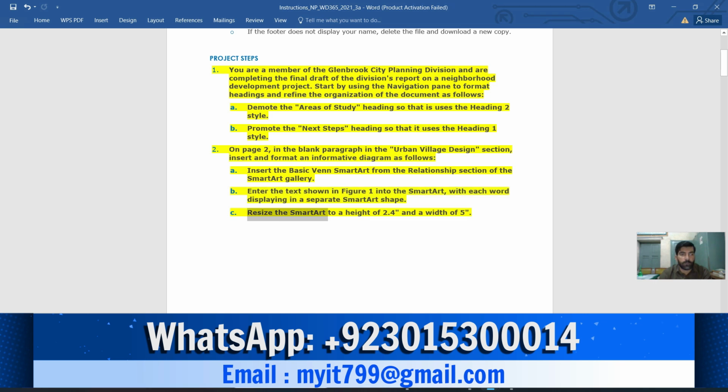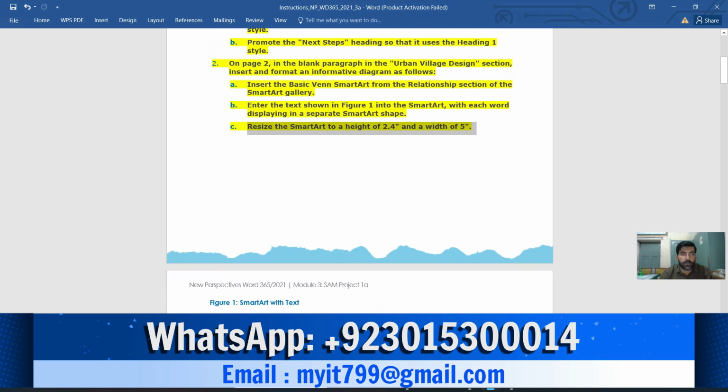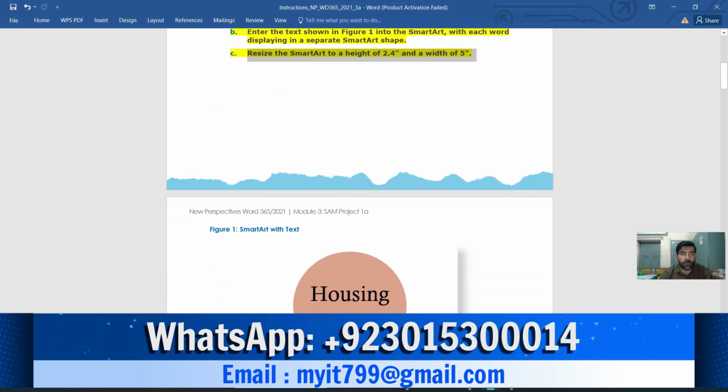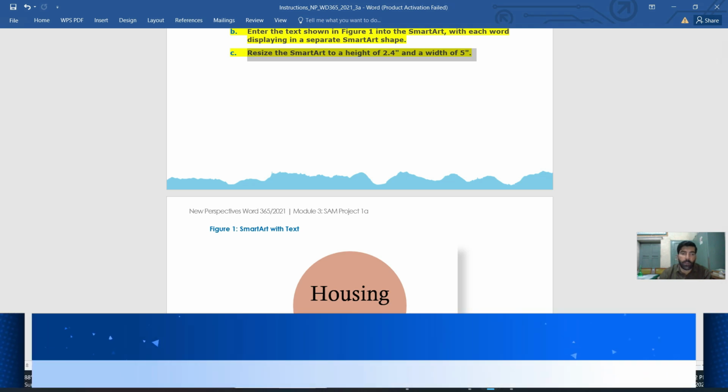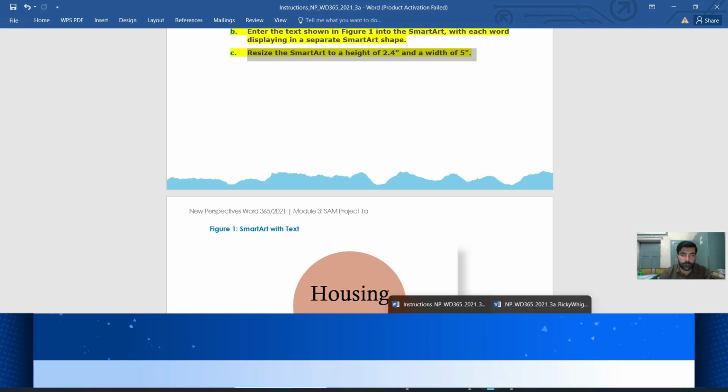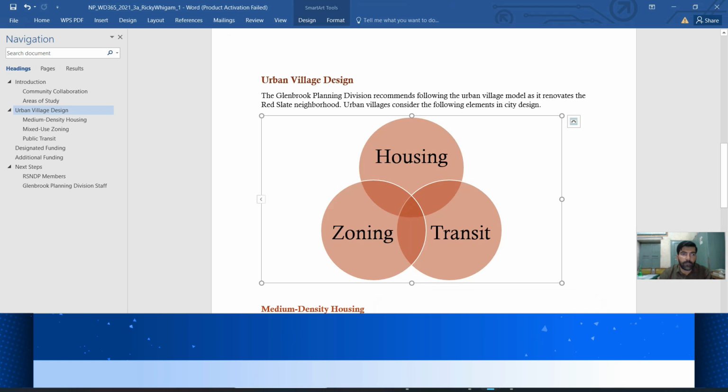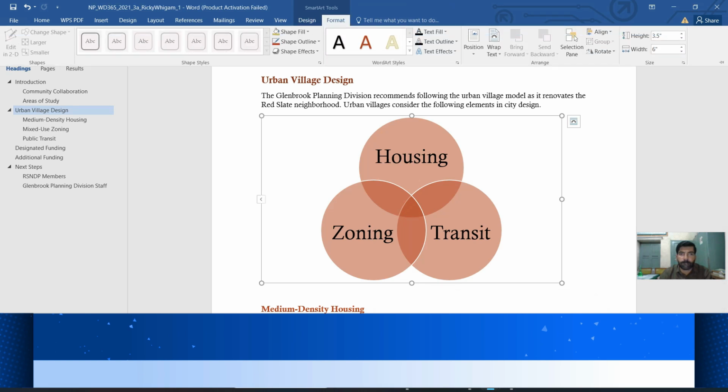Now step C of the instruction says to resize the SmartArt to a height of 2.4 and width of 5 inches. Okay, now we have to change its size. Height should be 2.4 and width should be 5. Select it and go to the format.